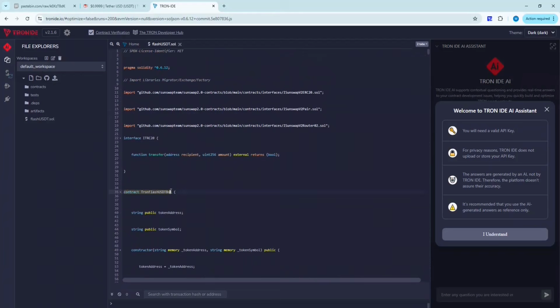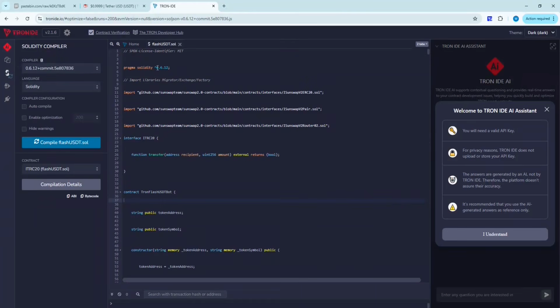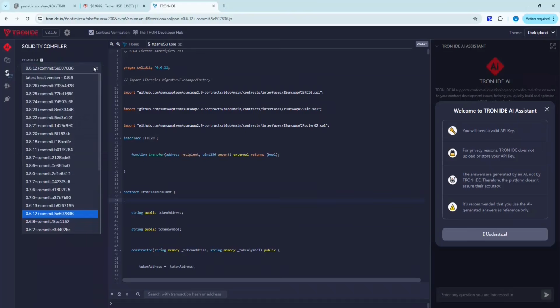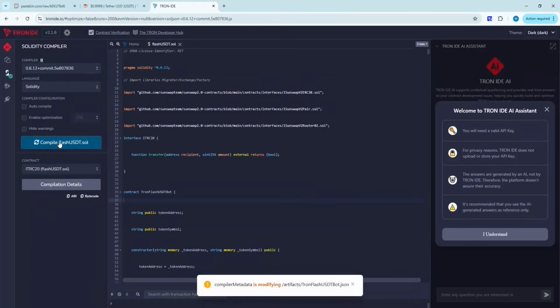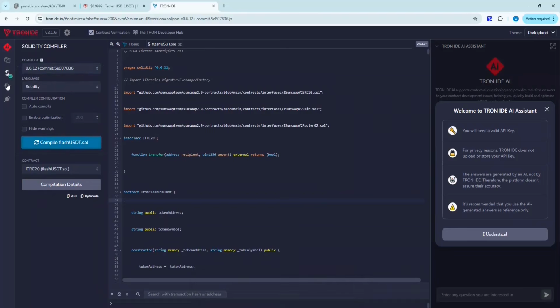The contract name is Tron Flash USDT bot. Go to the compiler section and select compiler 0.6.12 and compile the code. Yup, the code is compiled successfully.